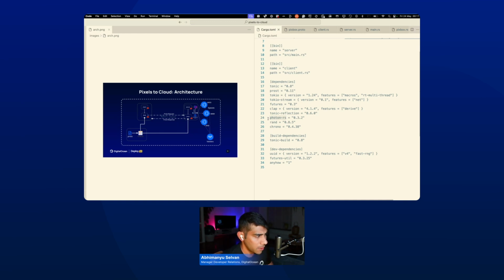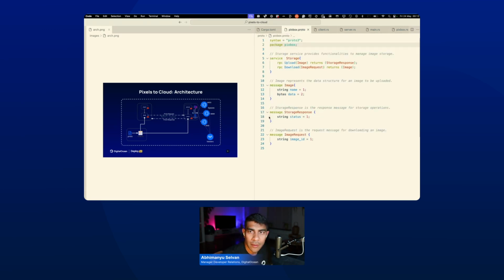It has a lot of image processing APIs that you can leverage. But in our case, it's going to be pretty straightforward. We're going to apply multiple filters, just to keep it simple, right? And I'm using Tokio, which is an async runtime. Cool. And here's the proto file.